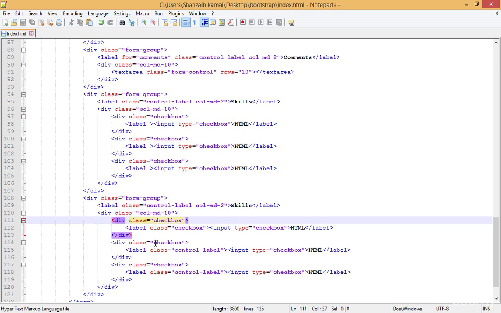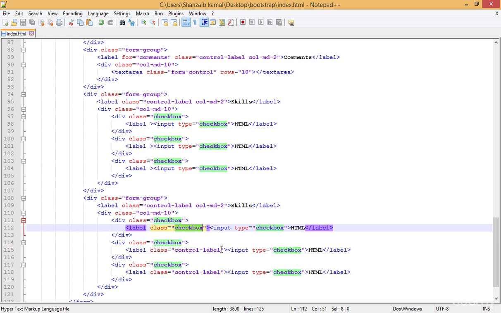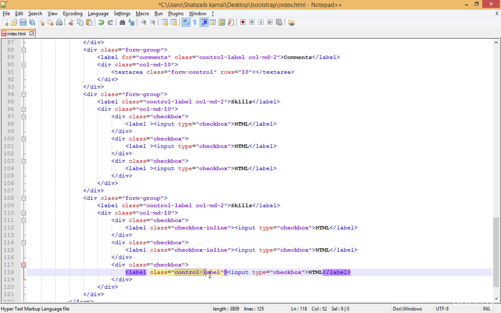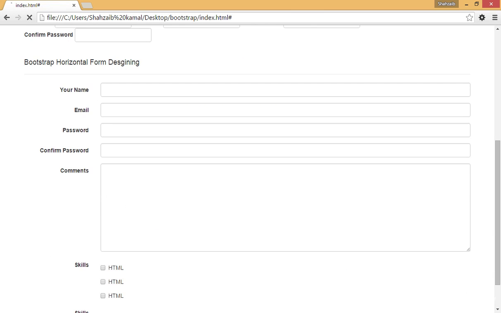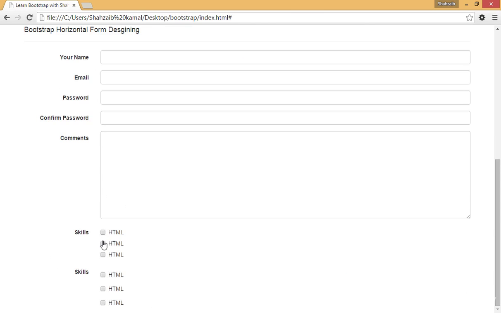Well, there I'm just adding the checkboxes, as I just add the checkbox here. So not simple checkbox, the checkbox inline. Okay, so now let's copy this checkbox and paste there and there, and then go to the browser. Now you can see that this is simple, nothing new there. But there, these are still the same.